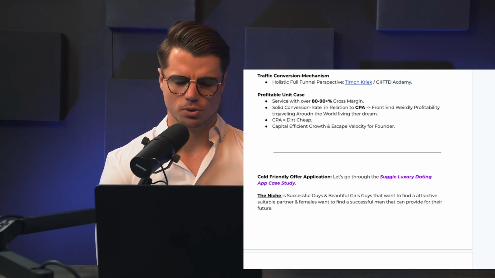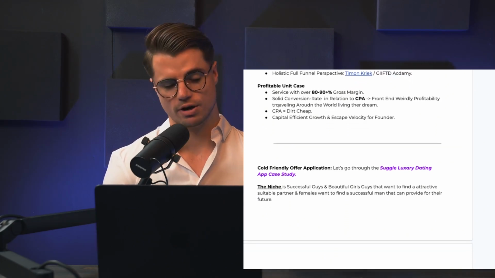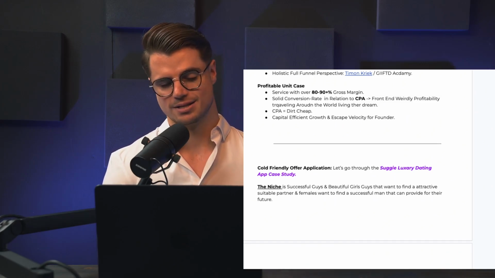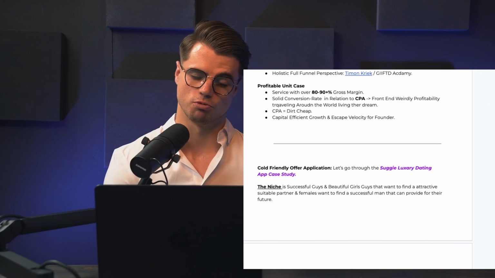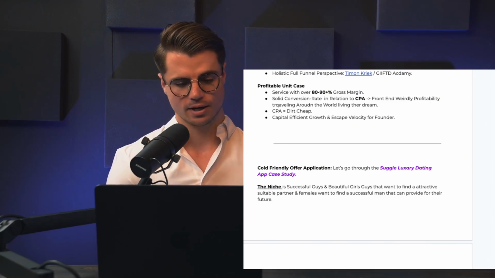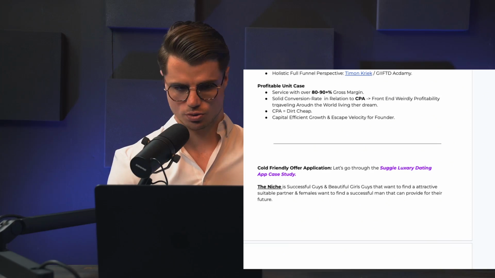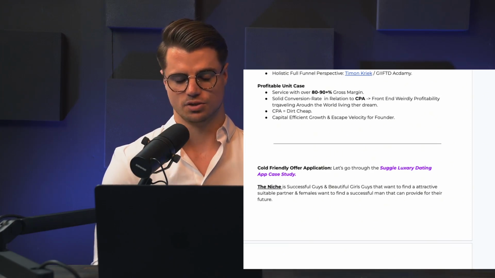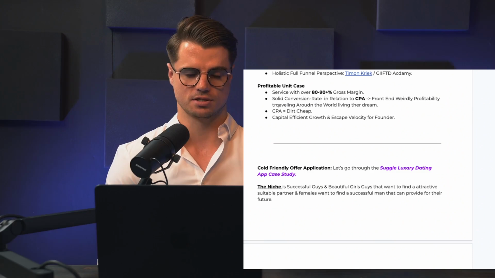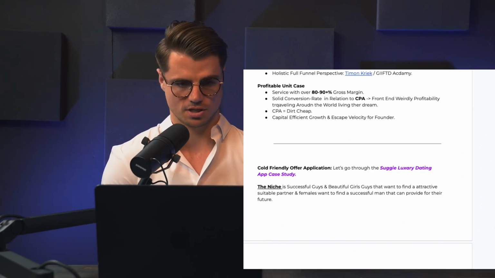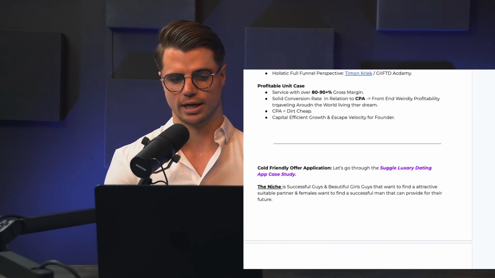So profitable unit case here. So a very, very weirdly profitable business model. Gross margins anywhere between 80 to 90%, 90% in terms of where it was because of the personal brand. Like cost per acquisition just dumped. And then you'd have to spend less money on ads basically, and you just keep getting leads. You just keep getting leads and leads and leads. So that's obviously what you're looking at there.